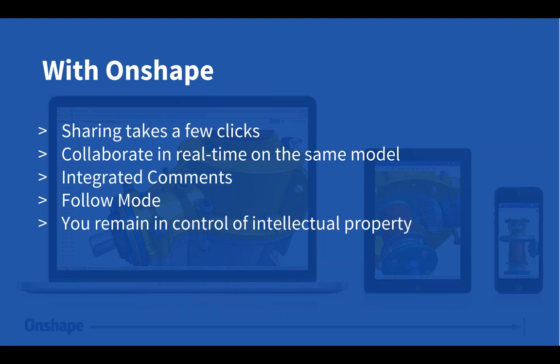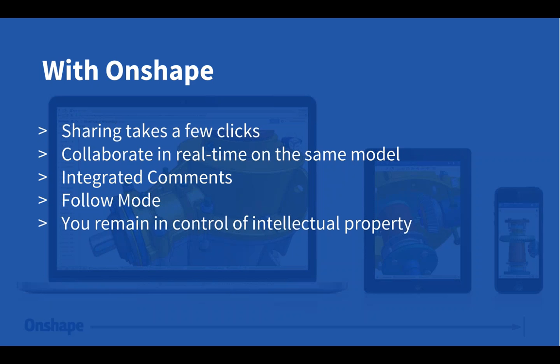We also have a tool called follow mode that allows us to see each other's screen in real time. So if I want to highlight a part of the model, I can have someone follow me and then point out things. I don't need to mark up the screen, grab screenshots, send emails back and forth. It's a very clean way to work with others.